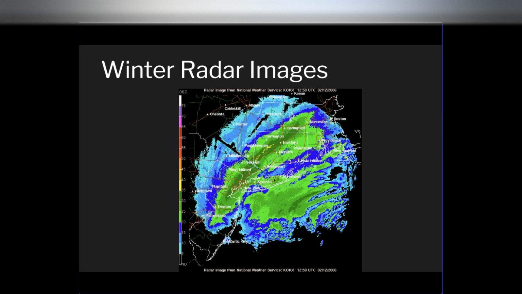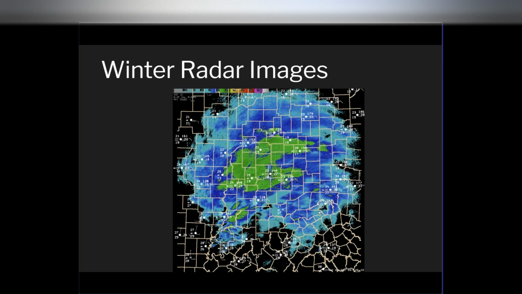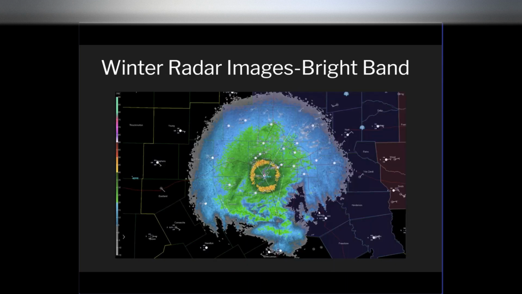So with the winter images, you get this fine scale detail, and it almost looks a little feathery on the edges. It's because of the ice and the way the return is received by the radar from hitting ice. And so it looks a little different on radar. It has softer edges, not as starkly defined as raindrops, but it gives you an idea of what that looks like. Usually your higher returns are heavier snow, but then also you can end up with bright banding.